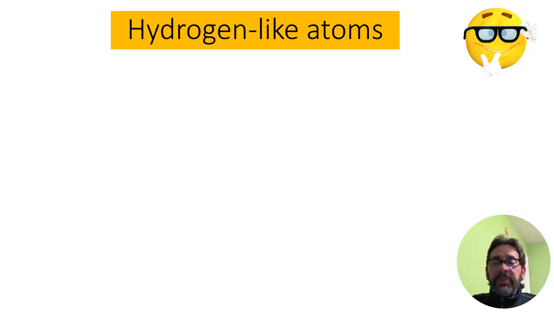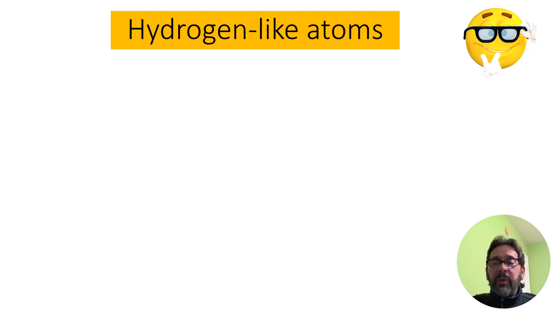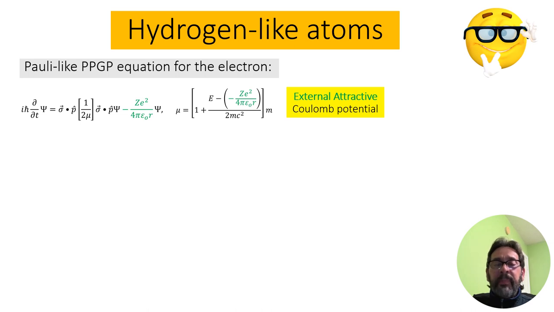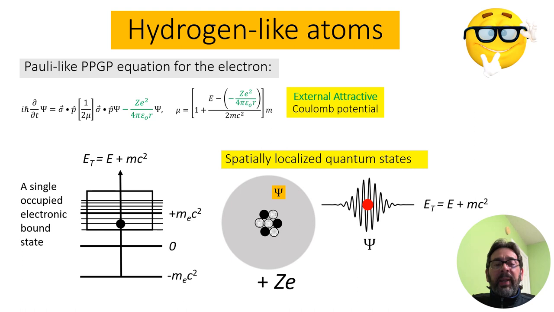For hydrogen-like atoms, to find the wave associated to the particle in the state with energy E plus MC², where the particle is the electron, we should solve the Pauli-like Poveda-Poriere-Gravide Peralta equation for the electron. The potential has a minus sign because this is the external attractive Coulomb potential. For this reason, the states with energy E plus MC² of the electron in the hydrogen-like atom have a discrete spectrum of energy and are spatially localized.